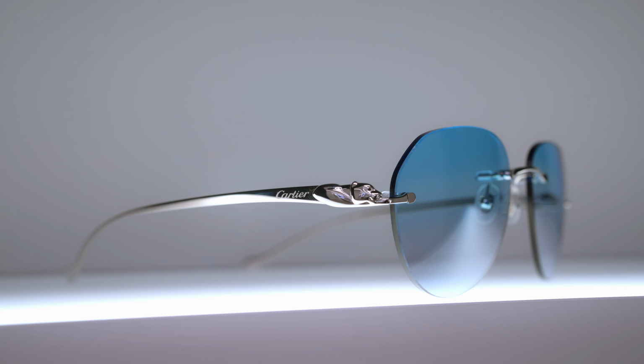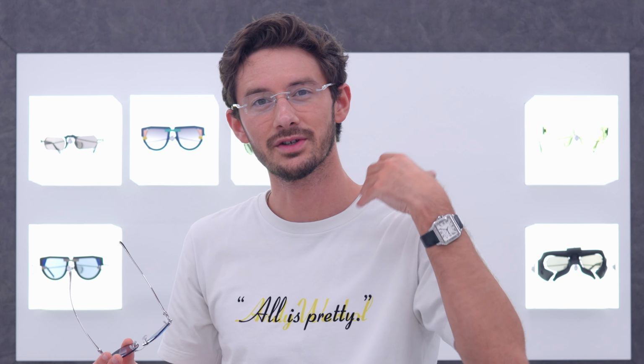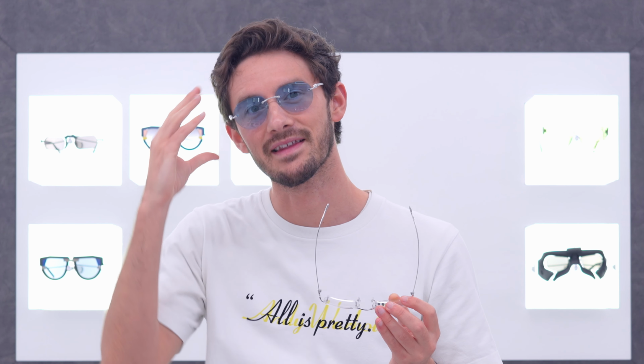Instantly, that transforms this pair of glasses from a nice pair of glasses into a fun pair of glasses, a pair of glasses that actually has some style about it. And that's not just down to the panthers on the side of the arms. It's all about the shape. Yes, the panthers stand out, and I would argue that they stand out even more so by being attached to this really cool shape. As you can see, these glasses don't have nearly the same presence as this pair. And of course, part of that is down to the tint as well. We're going to come on to tinting as the next step. But the first thing is to get that sizing right.